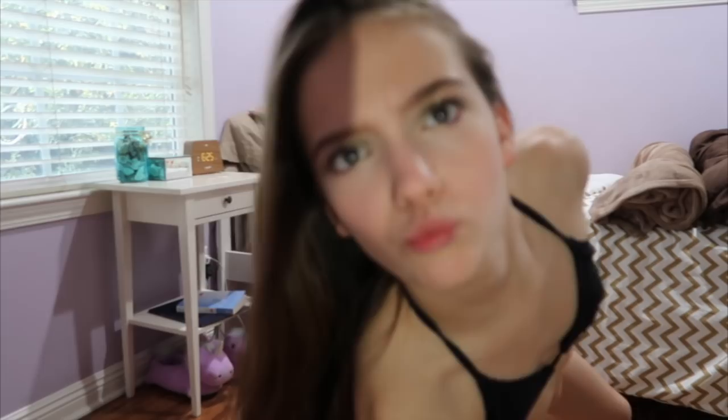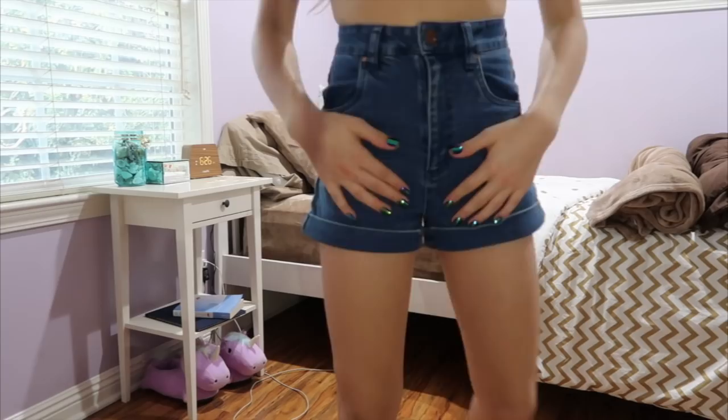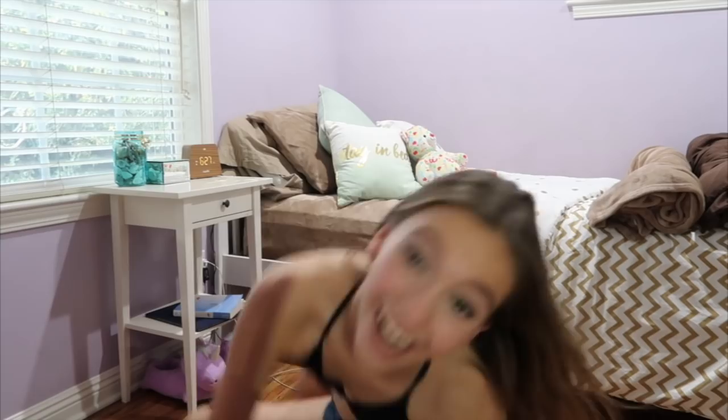Next, I got these ripped jean stripe shorts that are so, like, very vintage. I think these are so cute — they're kind of falling apart, but that's the style, and I just love these so much. Next, I got these high-waisted jean shorts. These are really, really tight on me, but they're just so cute that I had to get them. They do fit, it's just a little bit tight, but I think that's the style.